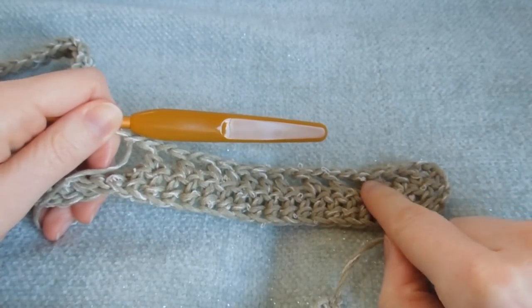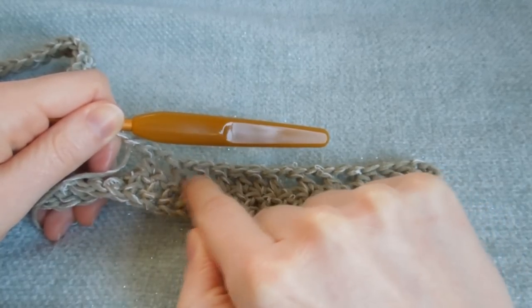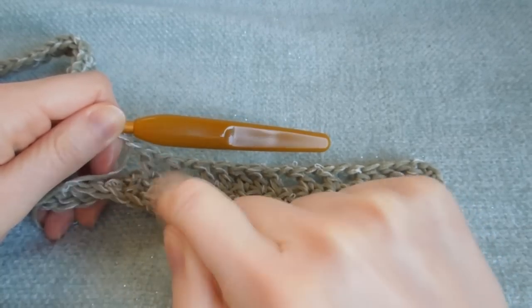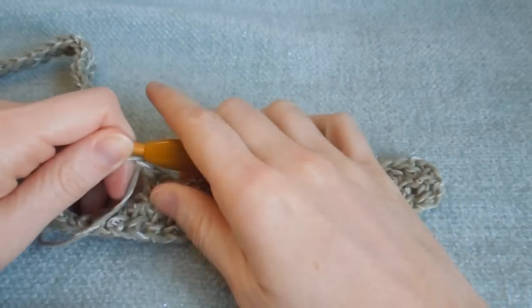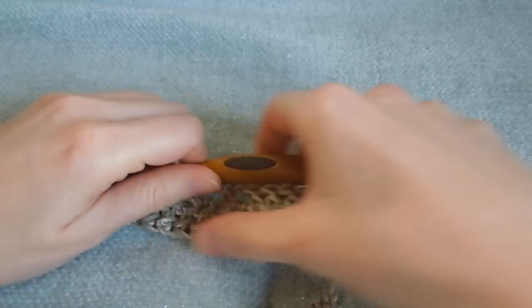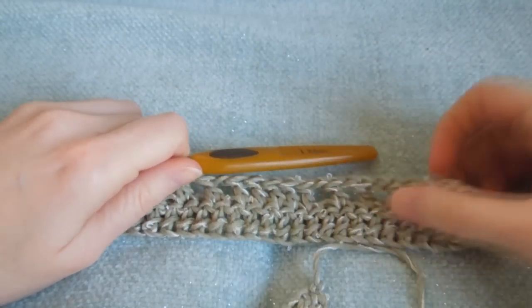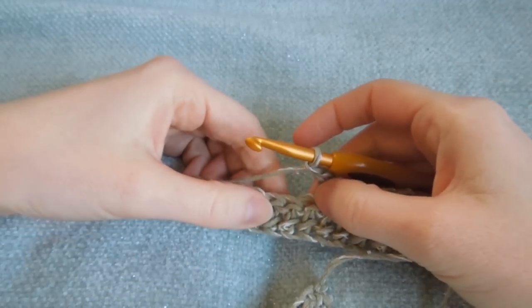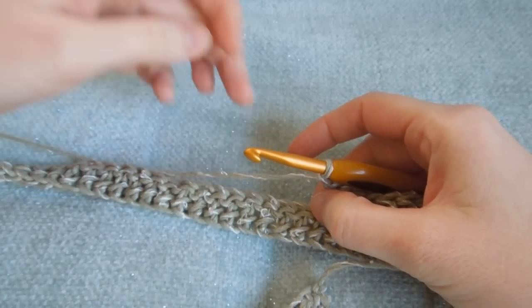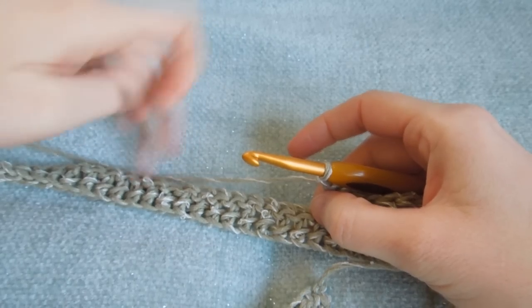Then we've got 5 closed stitches, including our chain 2, 5 open stitches, 5 closed stitches, then 5 open stitches of just chain 1, skip 1, 1 double crochet, chain 1, skip 1, 1 double crochet, chain 1, skip 1. And then after our skip 1, we go back to doing our 5 double crochet again. So you want to repeat this all the way to the end, doing 5 closed, 5 open, 5 closed, 5 open. So like I said, after your skip 1, you're going to do 1 double crochet in the next 5, and then you're going to go back to your open stitches of just chain 1, skip 1, 1 double crochet, chain 1, skip 1, 1 double crochet, chain 1, skip 1.